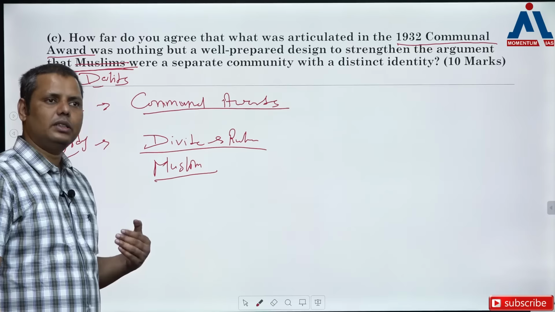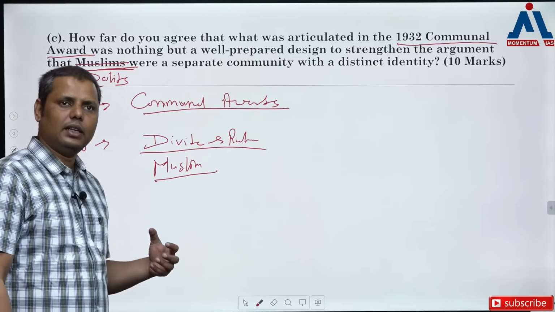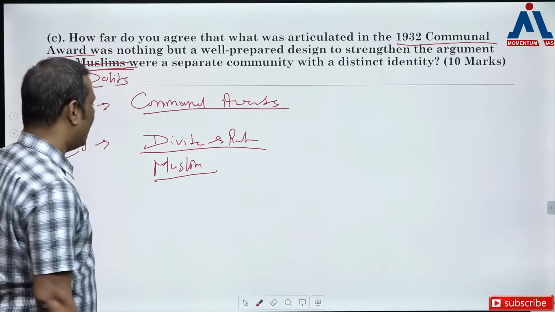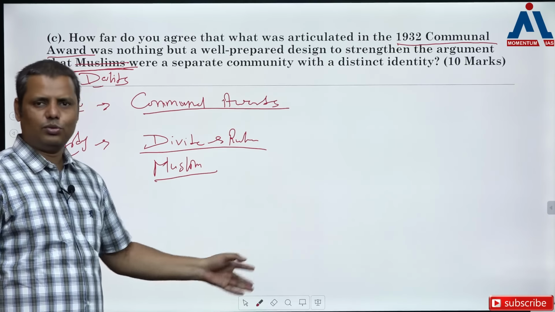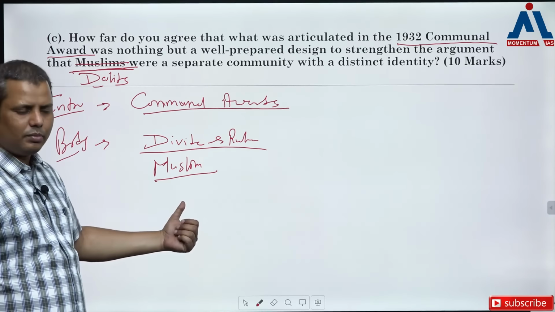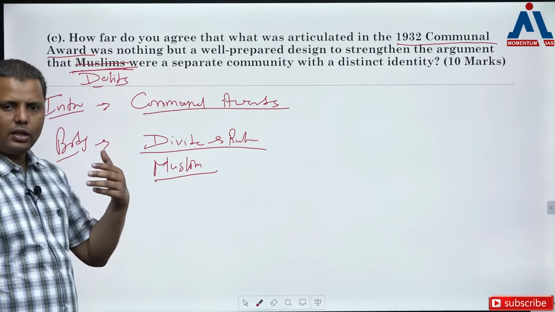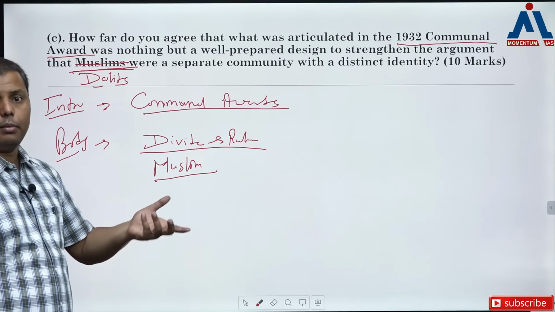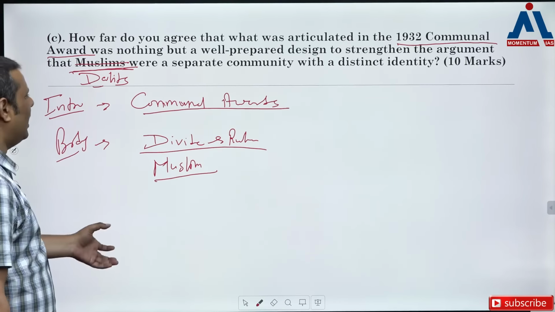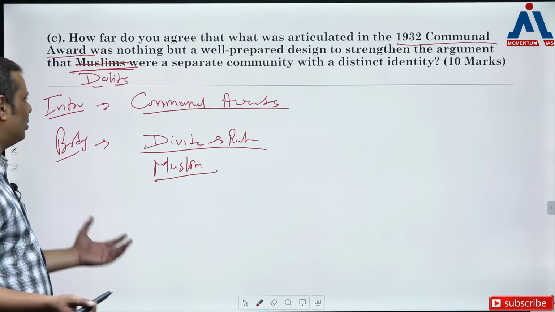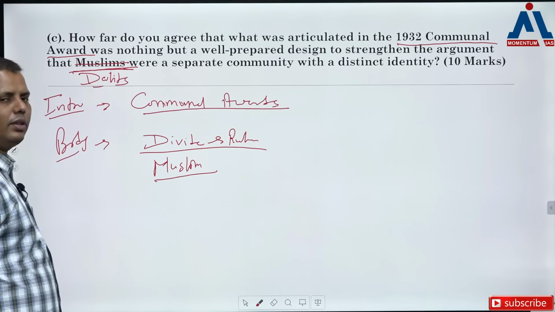So now it was necessary for them to fracture it further, and that's how they came up with the Dalit question. And then you can write about this, all the things which were happening, the Round Table Conference, the offer, and then the effort to separate this community from them. So this is what he'll write, and he'll be writing about the way Gandhiji settled this issue. So Pune Pact also, you can end your answer with the Pune Pact.